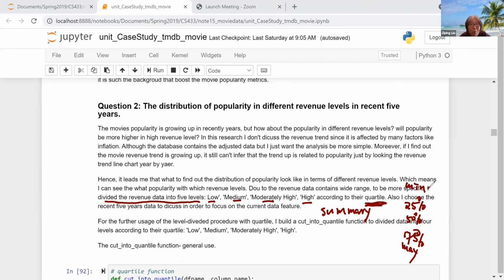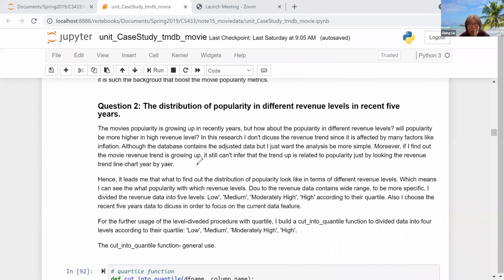It looks like it matches perfectly. So the first 25% quantile is going to be low, the second is going to be medium, and then moderate, and then high.